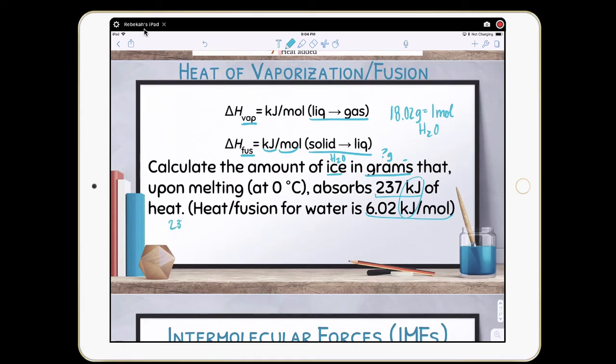So let's start with our 237 kilojoules. We're going to use our 6.02 kilojoules down here, 1 mole up top, 1 mole on the bottom, 18.02 grams here. And this will give us the amount of ice that absorbs 237 kilojoules of energy. And I typed that in wrong. 237 divided by 6.02 times 18.02 gives 709 grams of water. You can say solid or you can say ice. Okay, that's how you use these. That's how we just deal with them. So anytime you see two units, remember you can use the conversion factor and we can use it as a place to get where we need to go.